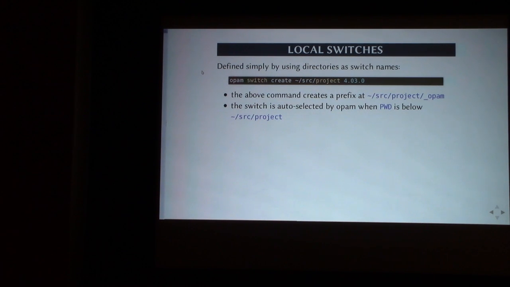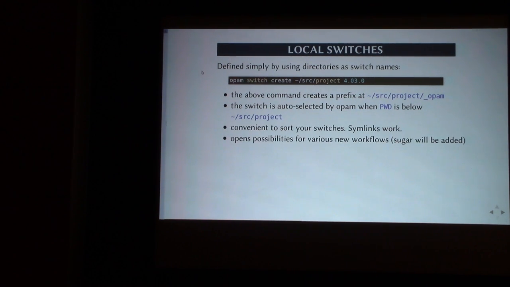And what happens then is that whenever your working directory is below the directory corresponding to the switch, OPAM will automatically select it. There's one pitfall though: if you call the OCaml compiler directly by hand, you will still need to update your path, so you still have to run eval of opam config env to update your path, or use the to-be-released OPAM manager, which has some wrappers to handle this for you, so that any command will always use the currently selected switch as expected by OPAM. So this can be very convenient when you have many switches, to sort them a little bit on your disk. You can also symlink switches if you want to share them between projects, although I'm not sure that's a good idea.